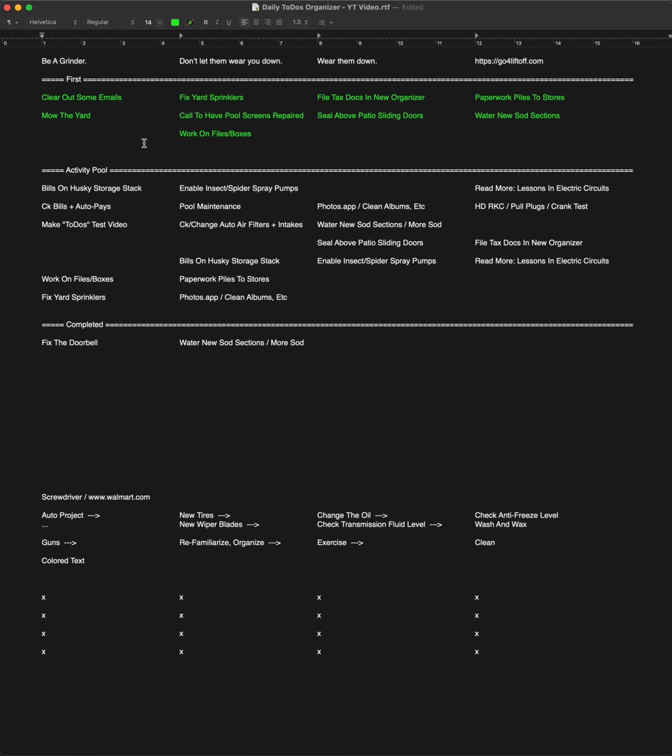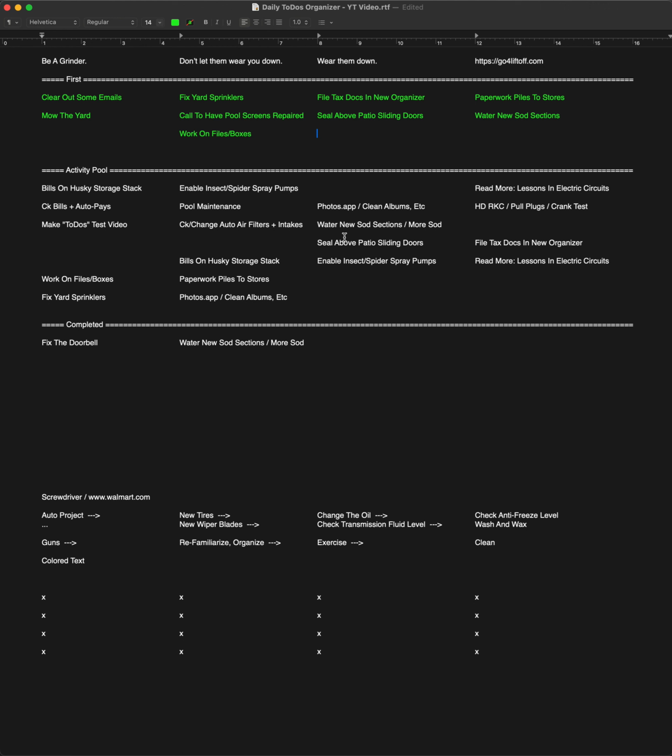And just anything you can do, like being on top, having a green color, it just helps with your focus, and the more focus you have, the better chance you're going to have at completing your to-dos. Another thing that's kind of nice is you can also put links. So I'm going to hit Control-C to copy this to the clipboard. I'm going to come up and we'll just paste it right here.